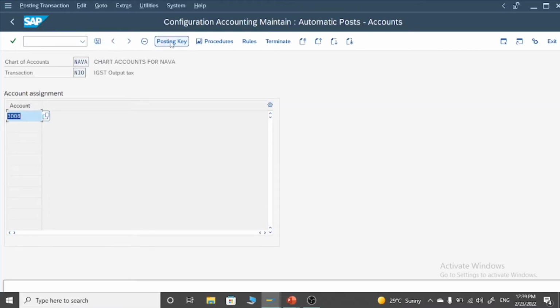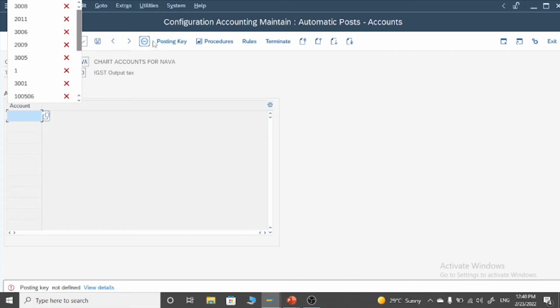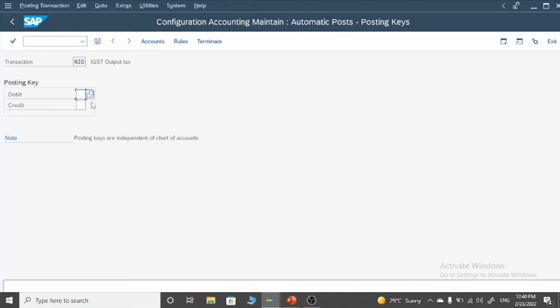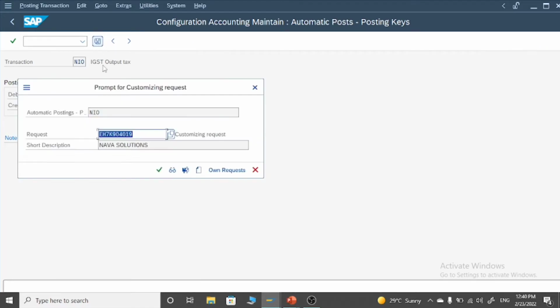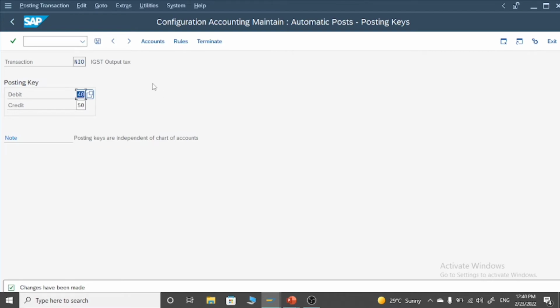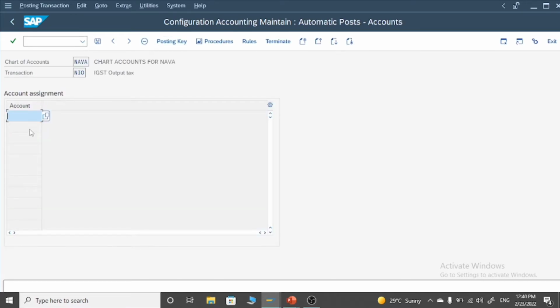Okay, save. You must enter posting keys. That's why I first enter posting keys 40, 50. Save. Account 3008.